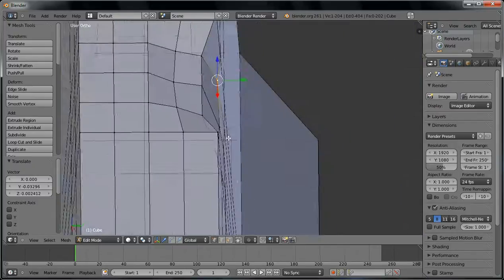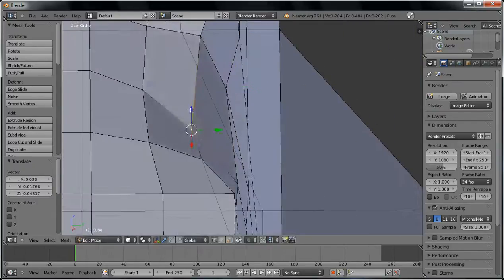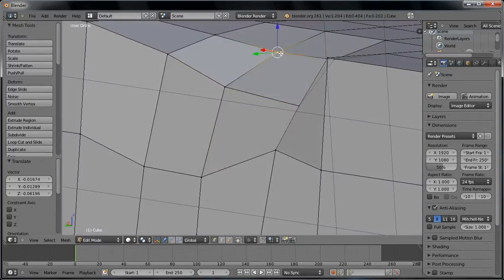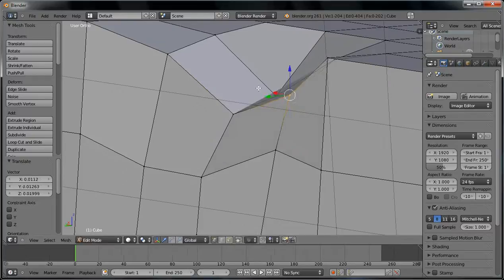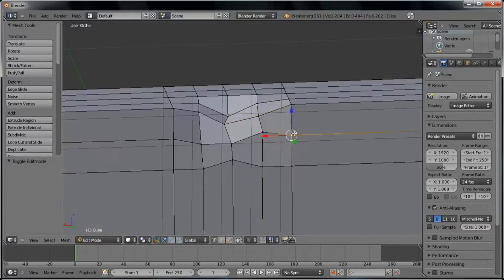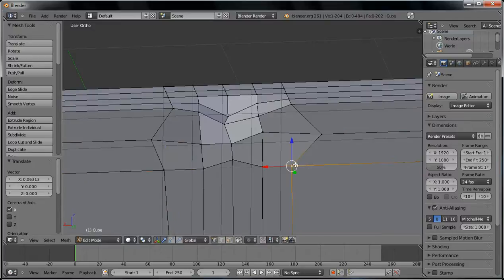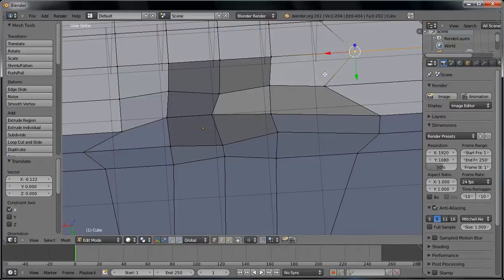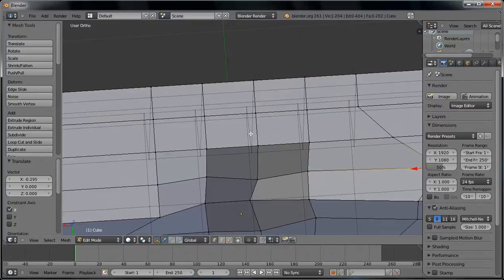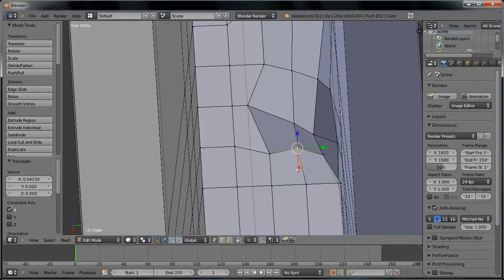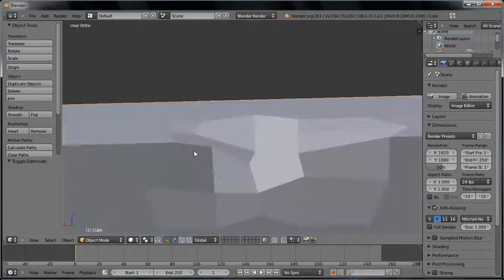You don't want them sticking out because then it looks like you added concrete. And, well, that's impossible. You can't add concrete, or you can, but not in what we're doing. So just play around with these, make it look desirable. This model could be used in a war scene or just in the background of a scene that you created and whatnot.